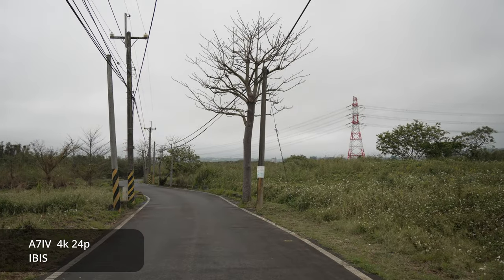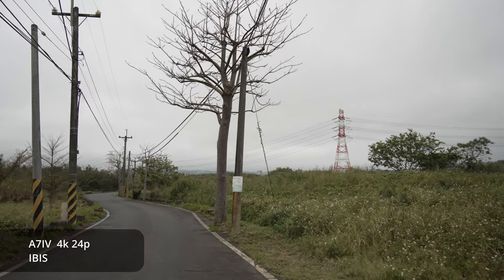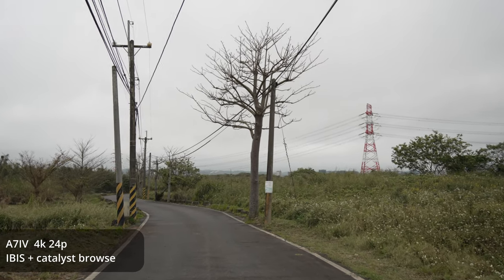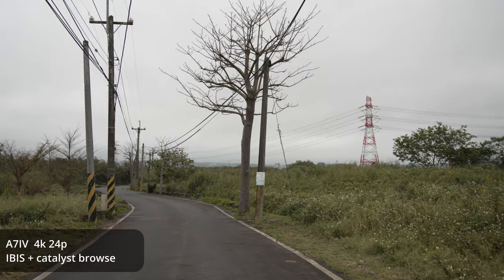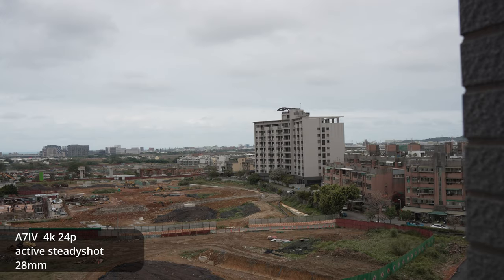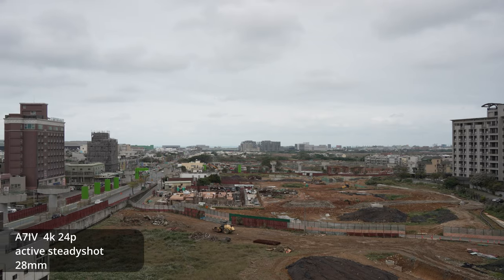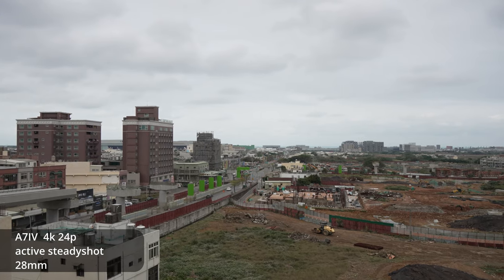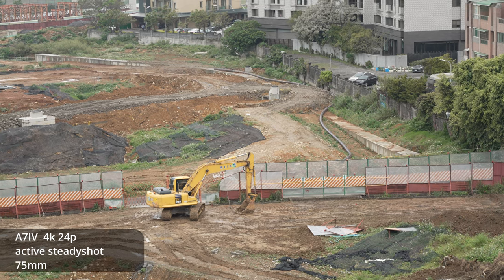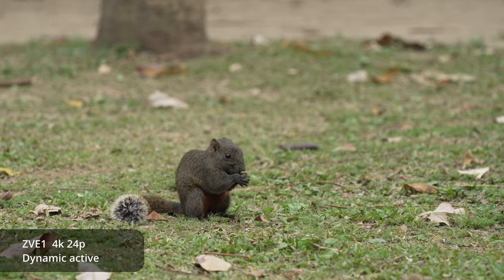But with A7IV, I guess the best you can do is turn on the IBIS and then stabilize the footage in Catalyst Browse, which can be quite troublesome because you can only process one footage at a time, and the processing time is quite long. On the other hand, if you are simply doing a still shot or panning the camera, I think the IBIS or active steady shot can already do a great job. There is no need to use dynamic active steady shot in these cases, unless a more narrow view happens to be what you're looking for.